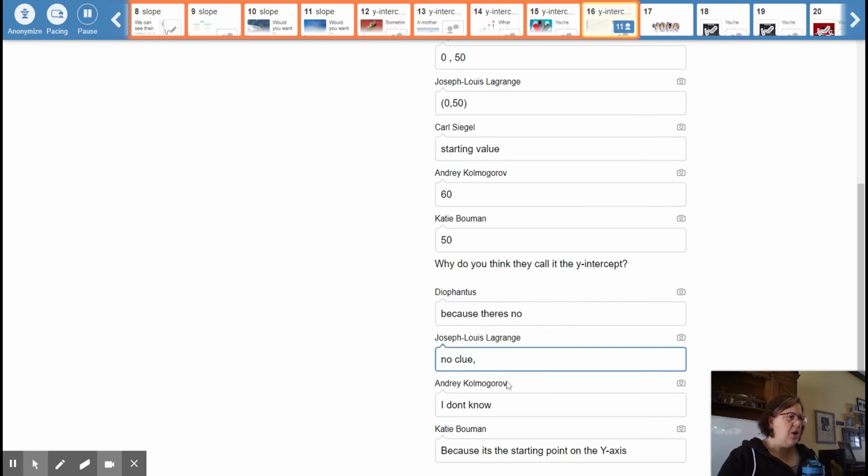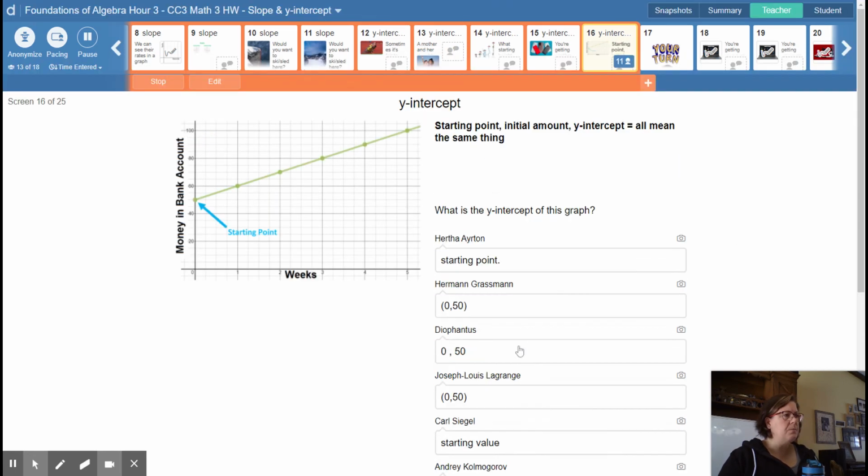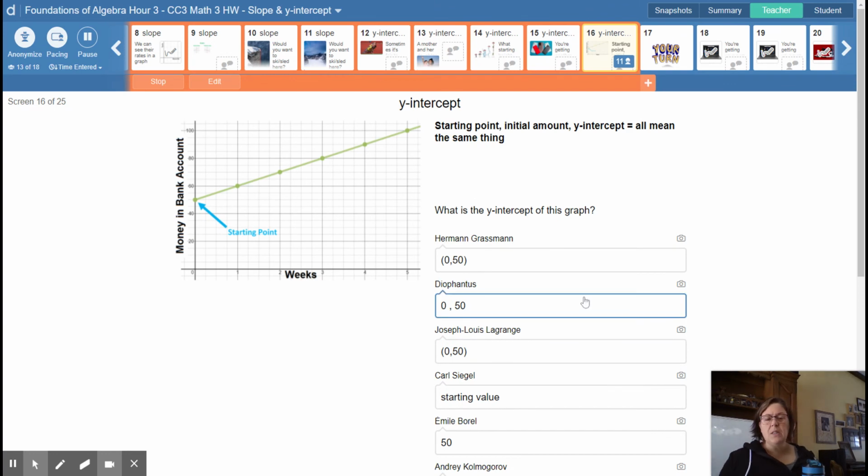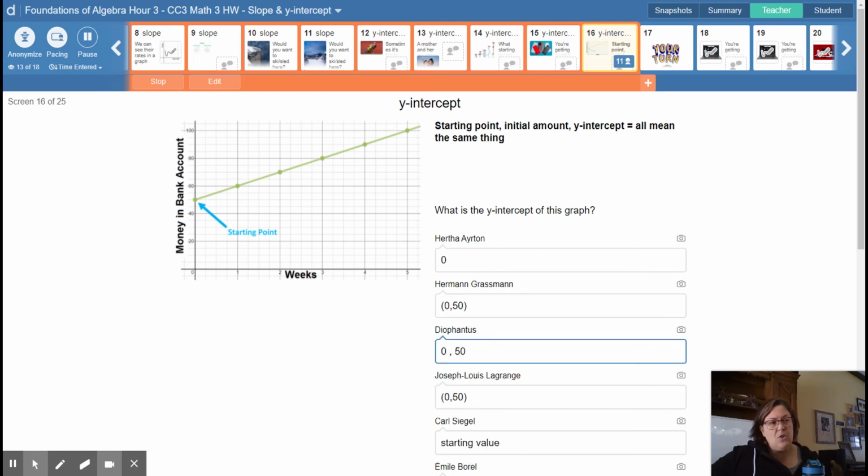All right, thank you for your honesty. Not really sure why. Okay, here's what I can tell you. This is why it's called the y-intercept. Those of you who are familiar with football, you know that when somebody intercepts a pass, the ball is in the air and that person comes through and catches the ball in the line of the path, right? So the y-intercept is where a line crosses this y-axis. So when a dot is on the line right here, we call that the y-intercept, okay?